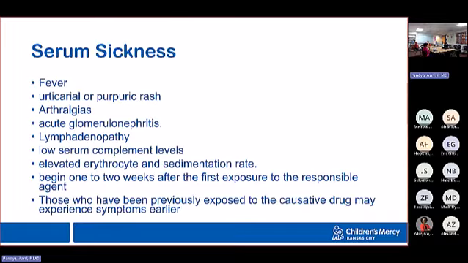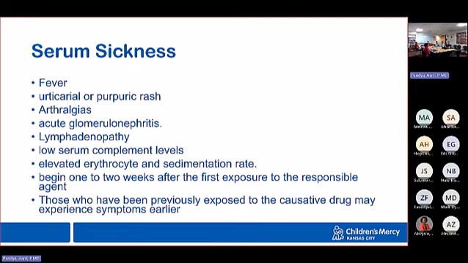All right, so now we're kind of going backwards. We went from type 1 to type 4, now we're going to go to type 3. Type 3 includes, one of the most common ones, serum sickness. Of course, Arthus reaction is part of this when you're receiving vaccines or something like that. But in terms of serum sickness with medications, the clinical pieces that constitute a serum sickness reaction can include fever, urticaria or purpuric rash, arthralgia, glomerulonephritis, lymphadenopathy, and angioedema as well can be a contributing factor here. Joint pain, joint swelling, that falls under arthralgias.